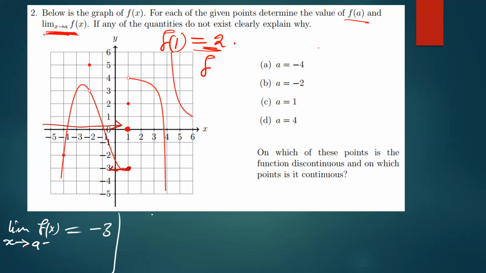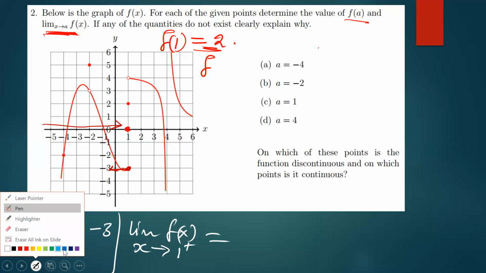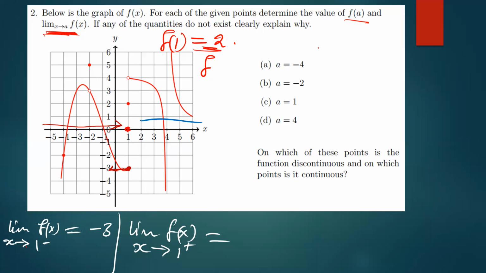And then when you're coming from the right, meaning we're finding the limit of f of x as x is approaching 1 from the positive side. Oh, sorry, here I'm supposed to write 1 because we're dealing with 1. So when you check this same function, when you're coming from the positive side and approaching 1, we're coming with this function here. You find yourself at this point. So at this point, that's where we have 4 as a solution. So we have 4 as the solution there.